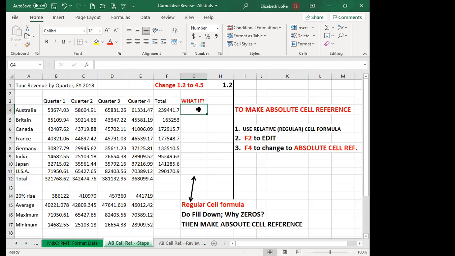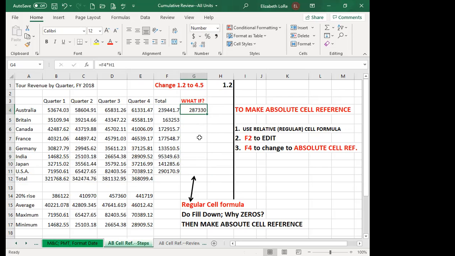So we start with a regular ordinary formula. We go back into it and make it absolute, telling Excel, I want H1 for every single one.